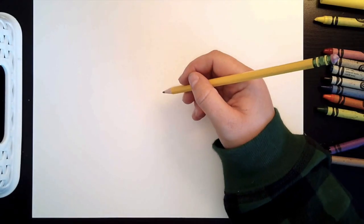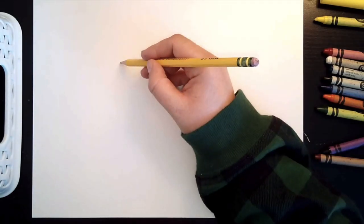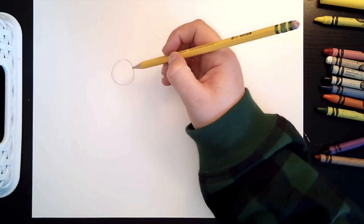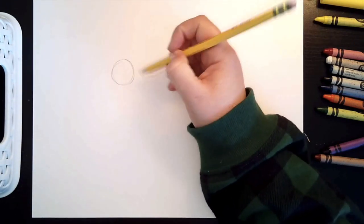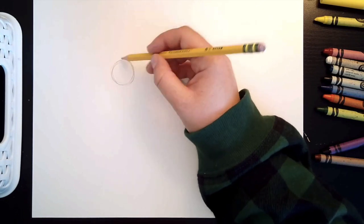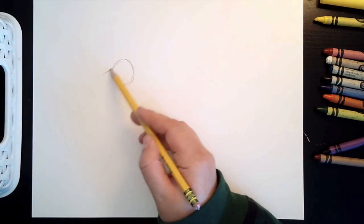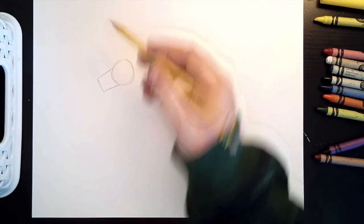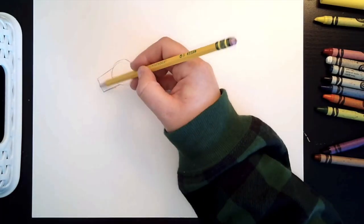For our reindeer, I'm going to start with a circle for the head on this side of my paper. This is going to be the back part of his head, so we need to add on a rectangle to the front of his head where his nose is going to be.